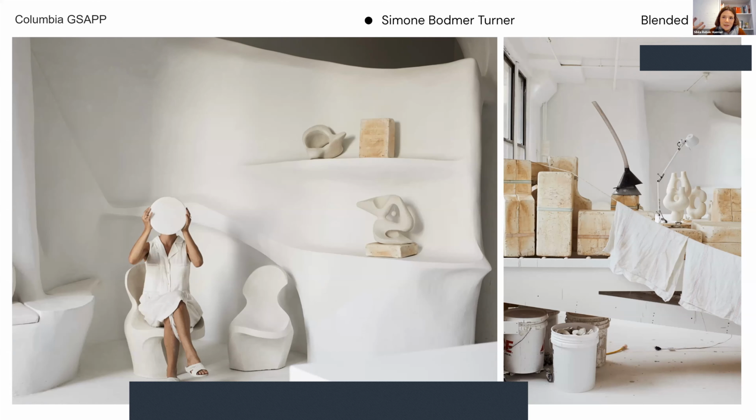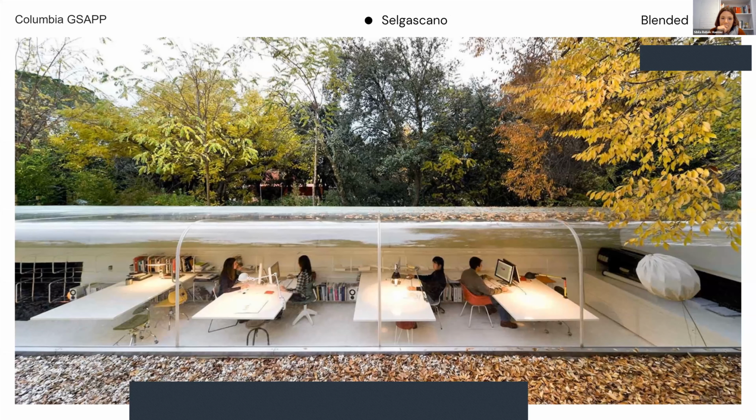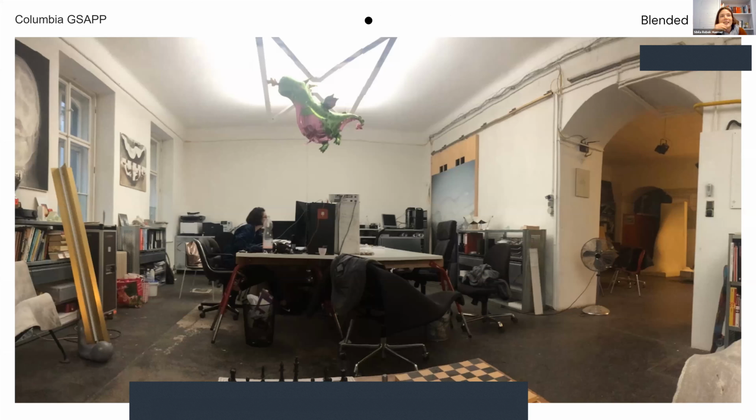And then here, an office by Sal Gascano, built in nature, looks incredibly serene. So, just another dream space of architecture. But the first space that I rented looked like that. It was a little different, but it was incredibly productive and happy. It was with friends, and we rented a desk, and it felt like a beginning. It felt like, okay, this is where we start, and we're going to get to these other spaces at some point.